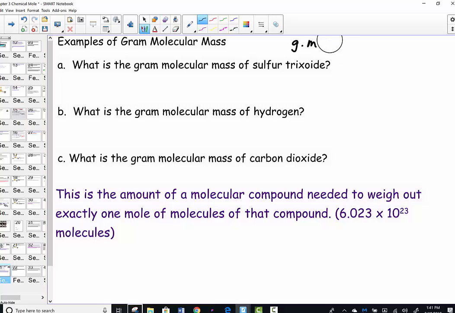Even if you wrote the word particle, that's fine, as long as you realize that it's a compound and not the individual atoms. I know that there's 6.02 times 10 to the 23rd formula units of my compound, aluminum sulfate, in every 1 mole. That's your first conversion factor. I can't get the molar mass of that compound aluminum sulfate.